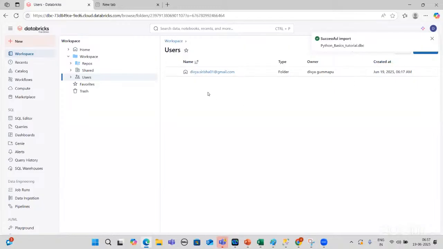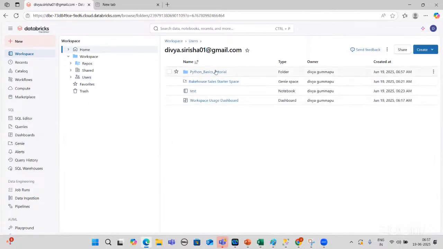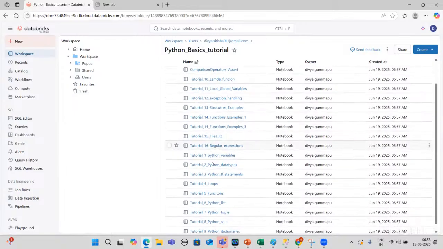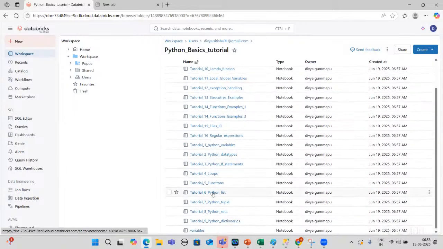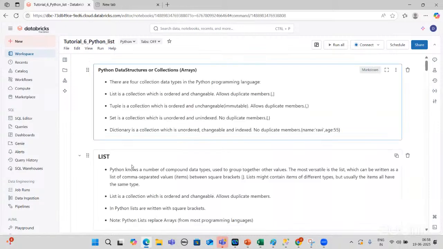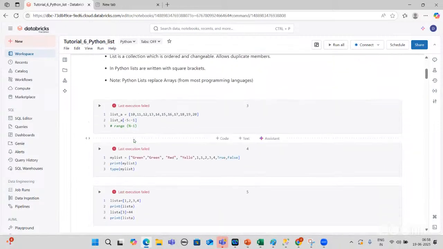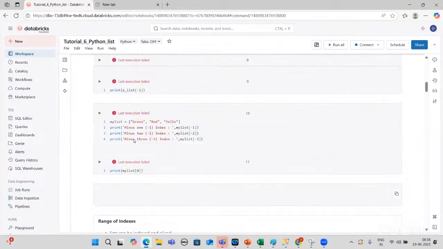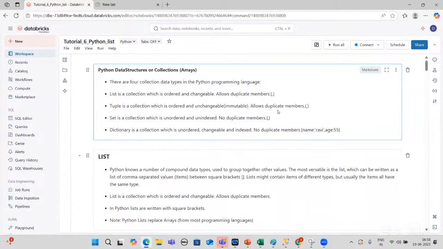If you import like this, you can see here. You open your mail ID. You have the Python basics tutorial. You can open it. This is the way you can do it.